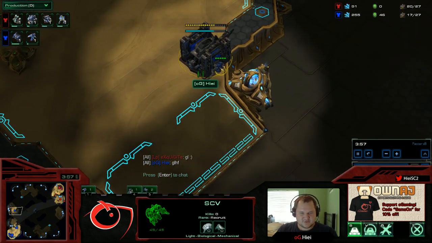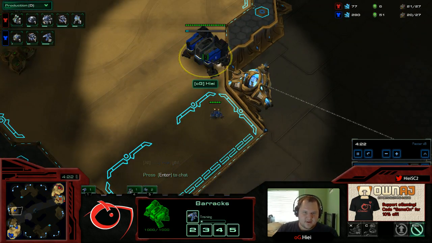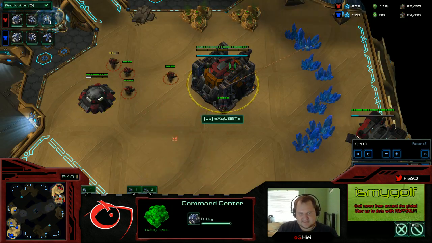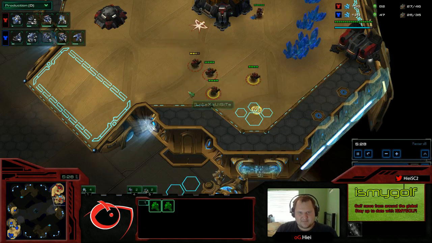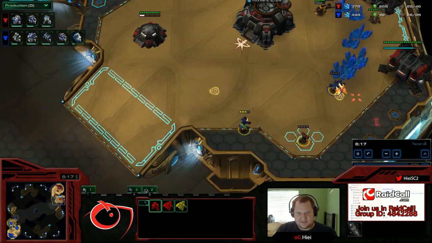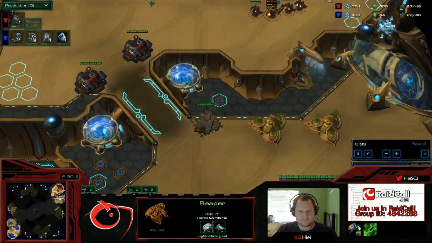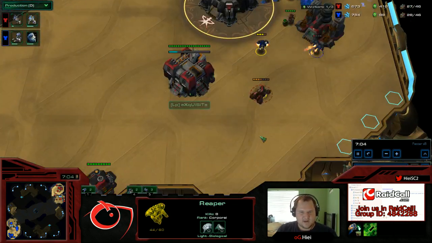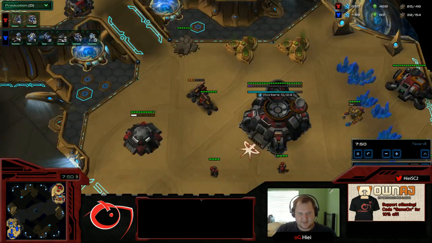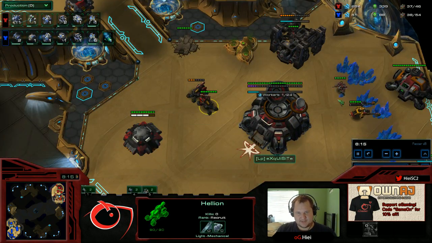So we go for 12-14 Reaper. Like I said, I played this guy before, and the first time I played him, he opened up CC first, so I was kind of metagaming him a little bit. This was a ladder game, so we open up with a Reaper heavy build, and then transition into Bio. Our Reapers do pretty good damage. We scout him. His Hellion does come out and shoo us away.